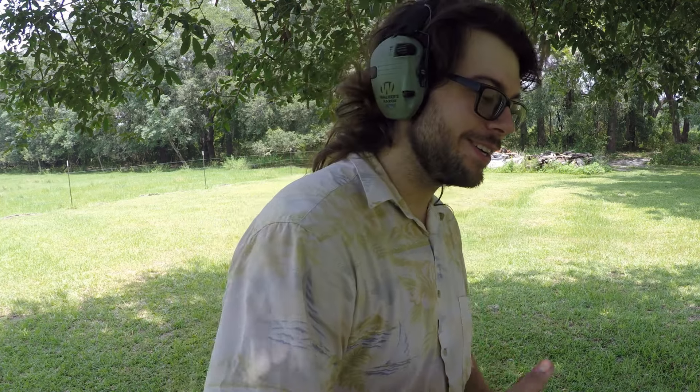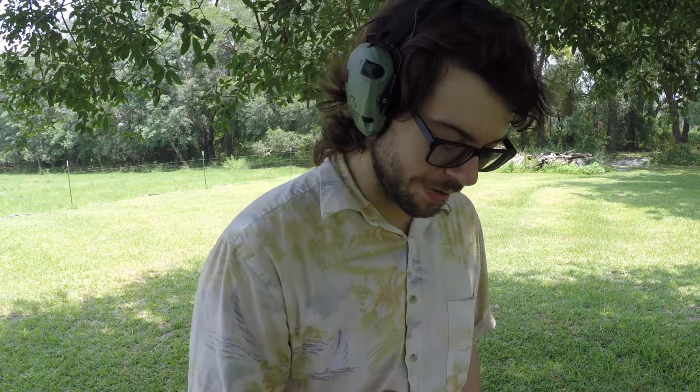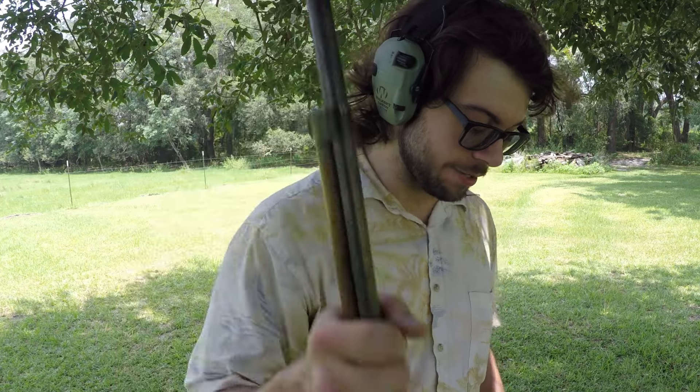Whenever I was talking to this guy, I just so happened to have my Turkish Mauser, and I said, hey, with this right here — with how the sights are going and how this is an accurate two-stage trigger, especially if we use something a little more accurate than the Turkish Mauser ammo — I'm willing to bet we could get you shooting fairly accurately out to about 100 yards, which is the limitation of my range. He said sure, I'll give it a try. Within about 45 minutes, I had him hitting a pie plate at 100 yards — dramatically more accurate than what he was doing before, and he was doing that with this Mauser right here.